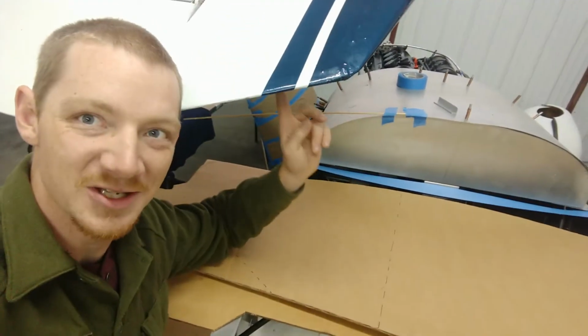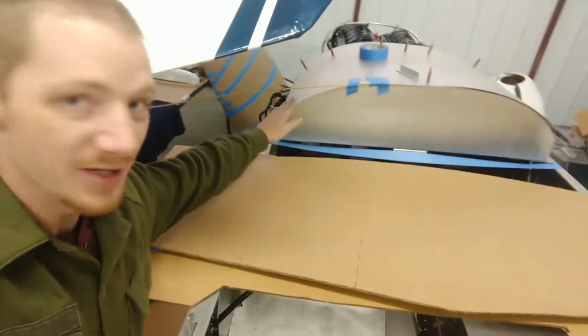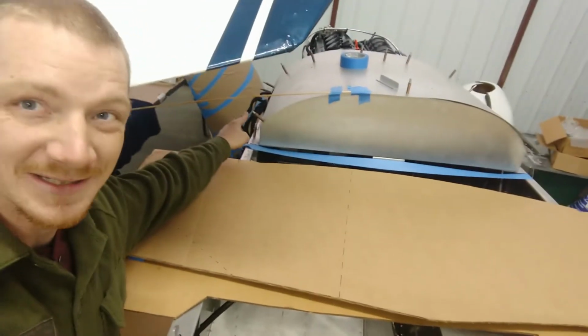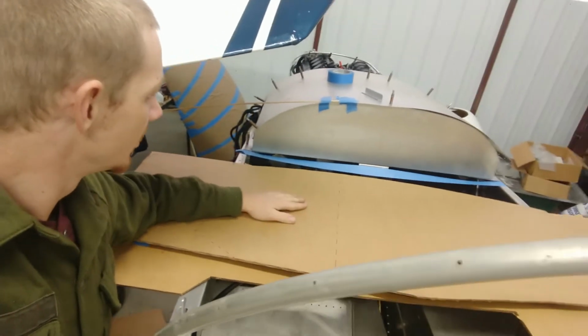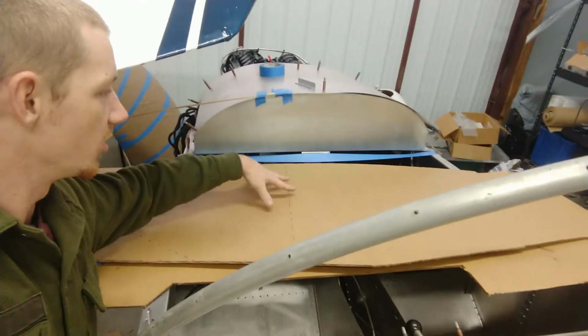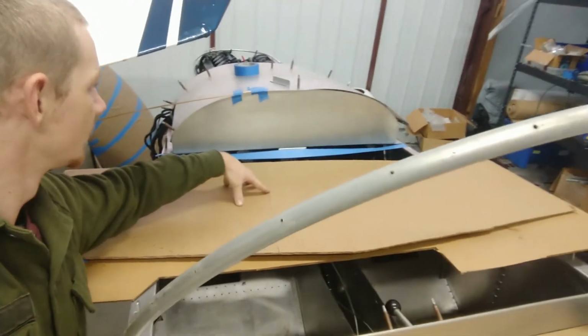As you can see, I got a wingtip here. I'll get to that in a minute. But I'm going to make this come all the way down and meet the edge flush, hiding that hinge point inside. That's the plan. And I'm making a template for the instrument panel. That will also go on our box. We have that to work from.